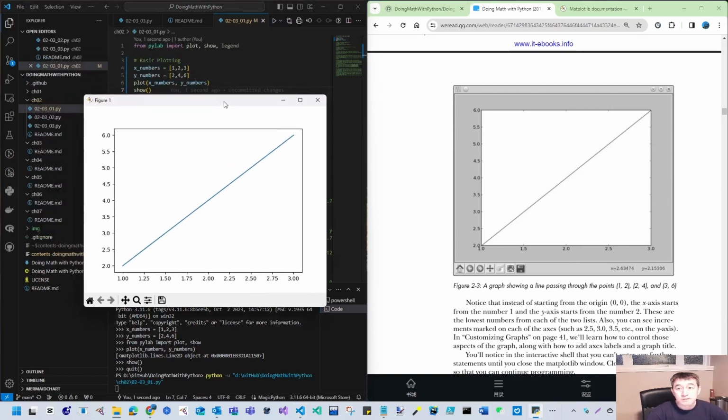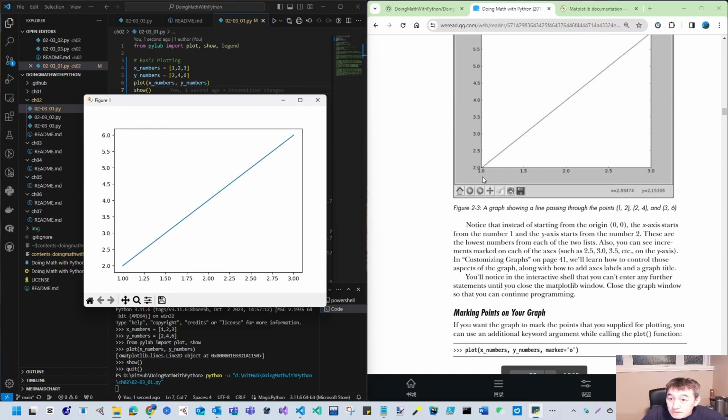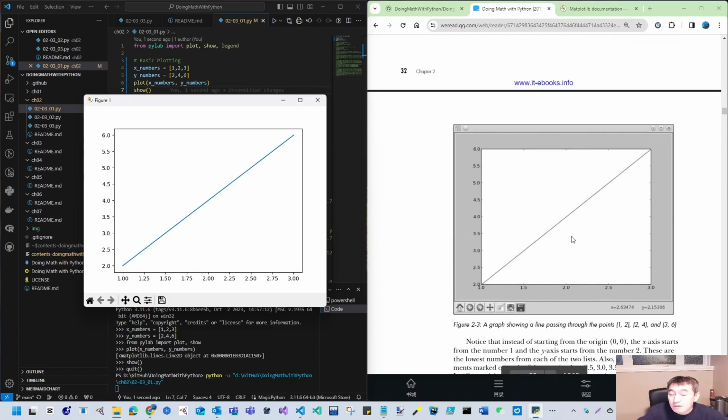It's possible, due to this newer version, that you can see here 1.0 is shown as 1.00, so that's fine. But it's not starting from the bottom left corner, the origin point. You have some space here. Similarly, at the top right you also have some space, but in the author's book it comes to the exact corner.